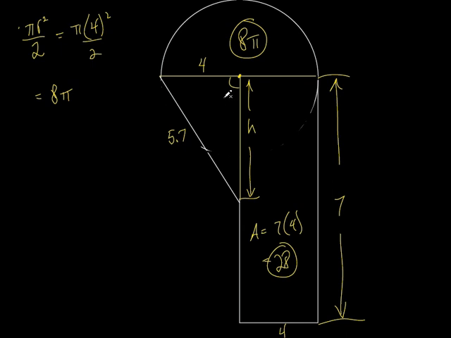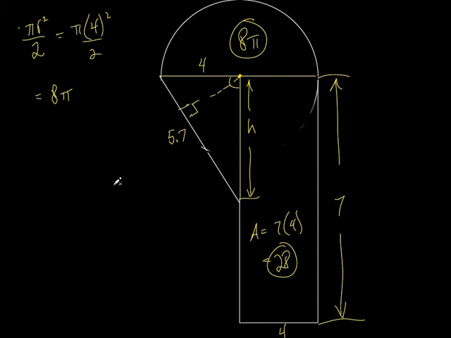Base can never be the hypotenuse? No, not unless you have a line that's perpendicular to it. That's the height. It could be the base, but then that would have to be the height. You follow me? And that's going to be a lot harder to find than this is. And that's still not the hypotenuse. It's just the base. Well, it would be the hypotenuse of this triangle. Sure it would. So it could be the base, but the height has to be drawn perpendicular to the hypotenuse, and that would be really difficult to find.